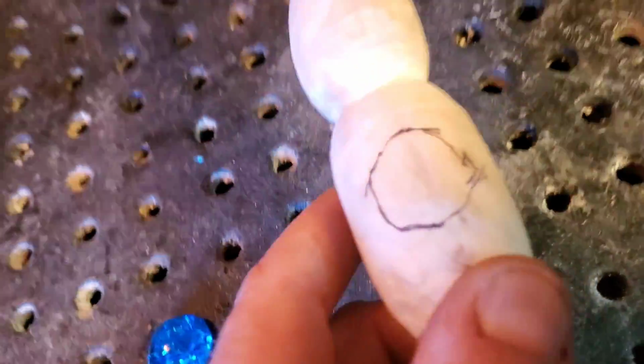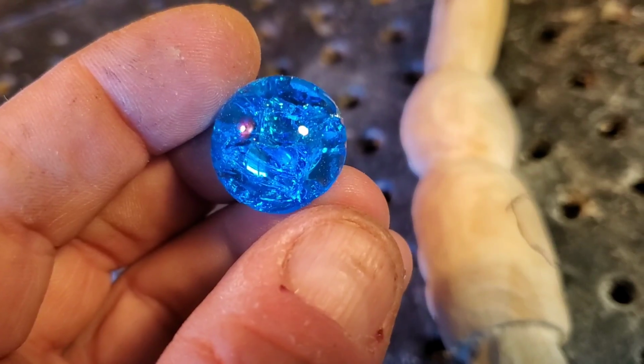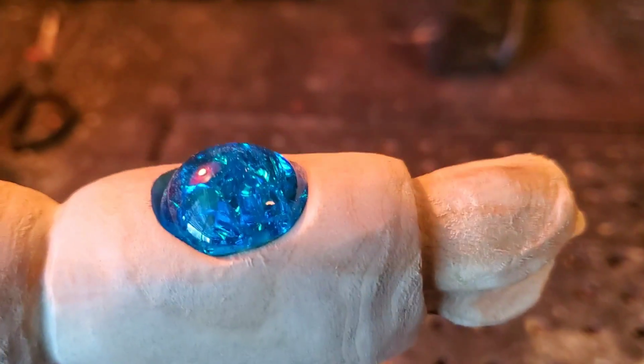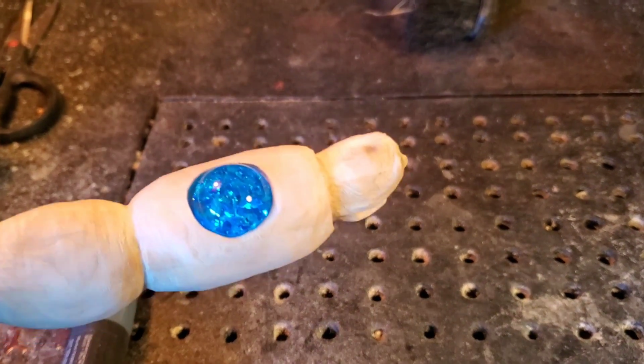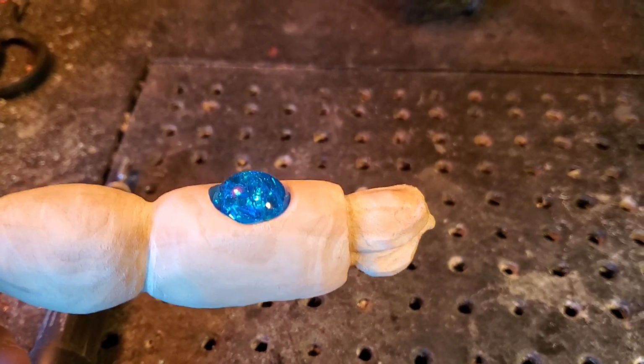So I'm going to carve this out with this little burr, and I'm going to try my best to see if I can get this thing fitted in there. Who knows? Wish me luck. Aha! So slow and steady wins the race when you're trying to fit something like this. That's for sure. Okay, that's in. So he's got his magical blue orb on his back. So let's figure out what we're going to do next. I got to think about it.